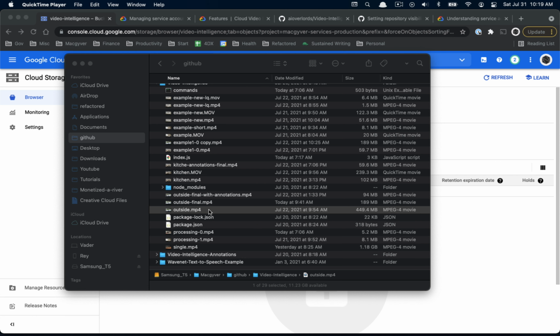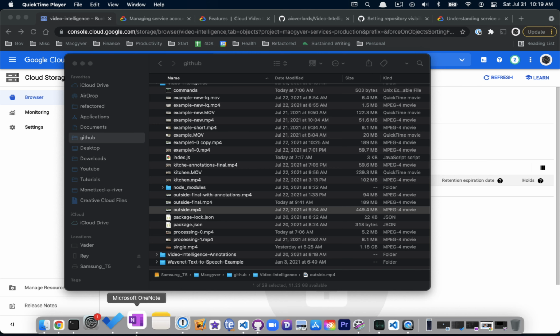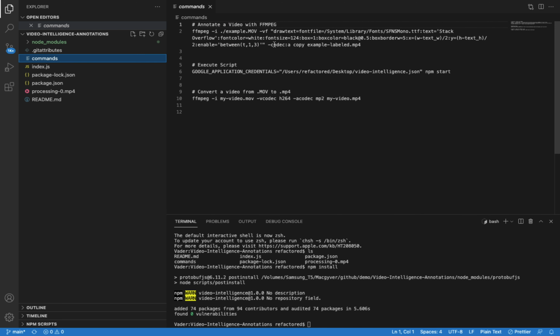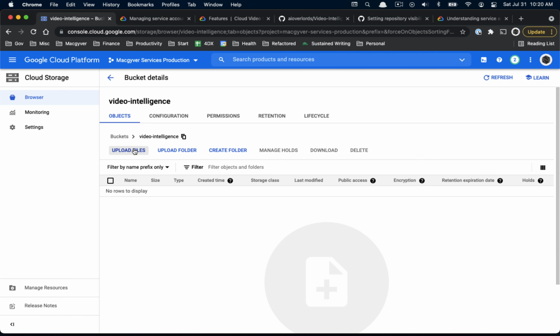If you run the script and it throws an error that says invalid, I think it's invalid parameter or something like that, try converting your video file to the correct MP4 type. What I did was I added some commands here, and this command here is the conversion that I'm talking about. The first parameter is your video in its current format, and it converts it to another MP4. Say you have a .mov, or even an MP4 that's giving you trouble, use this command here. This will cast it to the correct codec. And let's go ahead and upload our video.